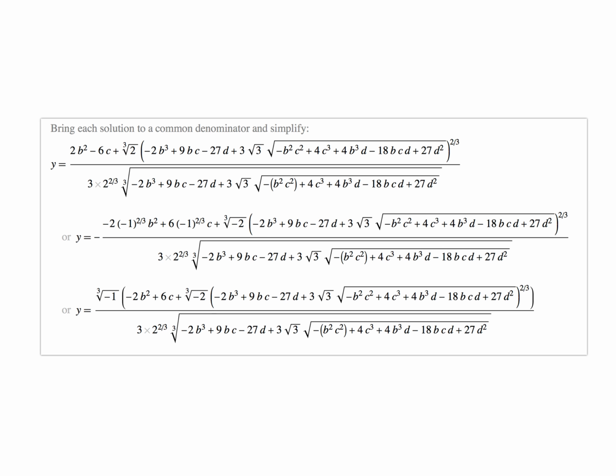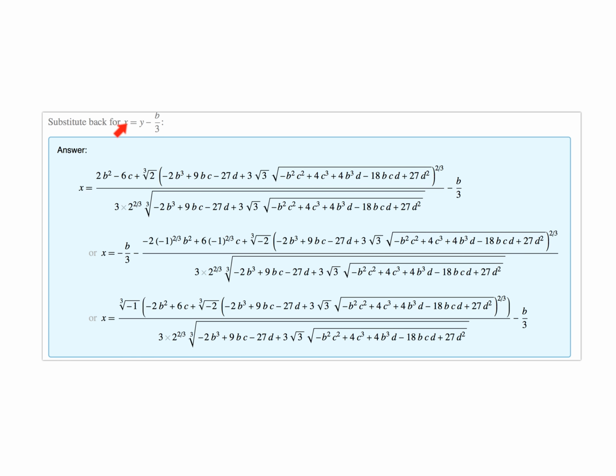So we started with a polynomial in terms of x. To put it in, we substitute it back. So x is actually y minus b over 3. So you put them back in, x then equals that giant thing minus b on 3. Like that, just a little lonely term out there, and then x equals these 3 giant fractions.